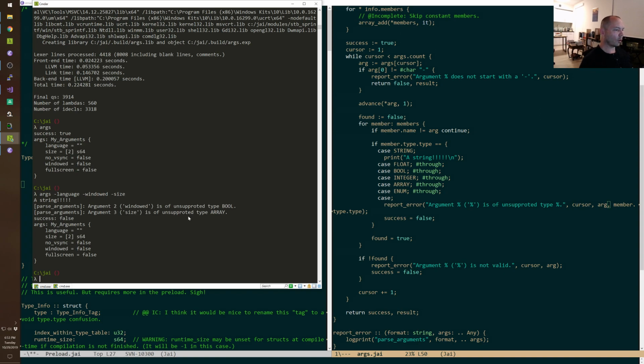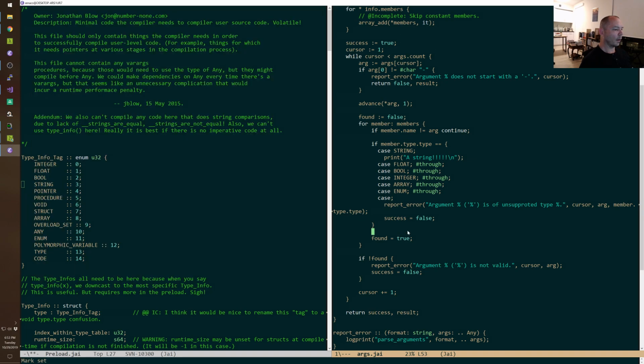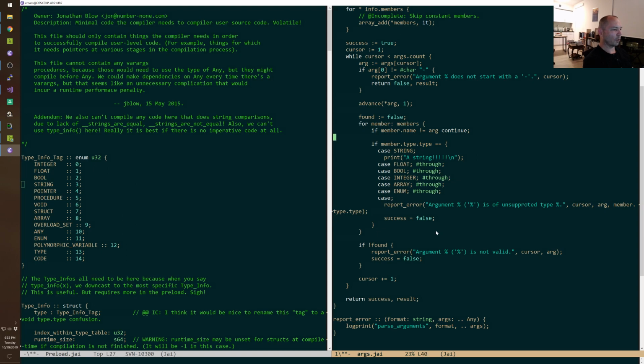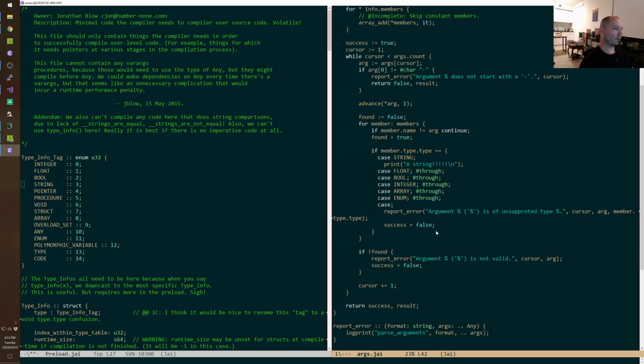Did I advance cursor? I do down here, right? So this is just looking up the individual members. Let me move this found equals true up to here, because we decide that we found it as soon as that. This is going to be our big handler. Honestly, we'll probably factor this into another function eventually. It's just right now it's not quite enough of a thing. And then we go, right? So any questions about what's been done so far?